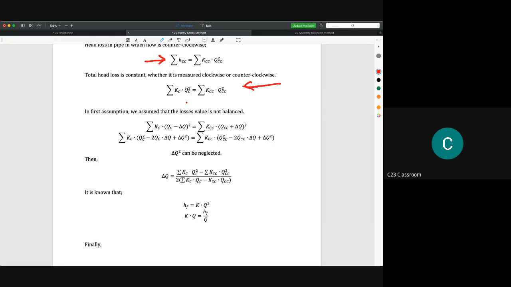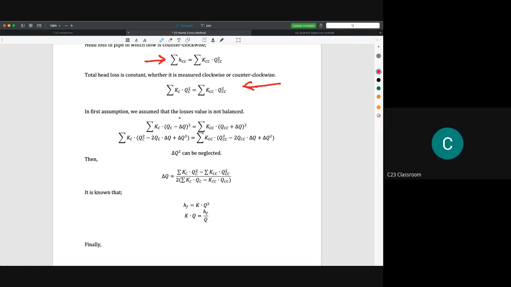Idea dia ialah kita kena pastikan bahawa total losses untuk clockwise mesti sama dengan total losses pada counterclockwise. Okay, katakan kita buat try and error method. Kita beri satu nilai dan kita buat. For sure nilai yang kita beri sebenarnya tidak seimbang. So jadi apa yang perlu kita buat? Kita akan ambil sedikit daripada nilai yang banyak dan kita akan pindahkan ke nilai yang sedikit. Kita akan balance macam awak nak buat timbang. Kalau dia terlebih banyak, ambil sikit letak kat sebelah yang satu lagi, supaya dia balance. Okay, itu yang kita buat.